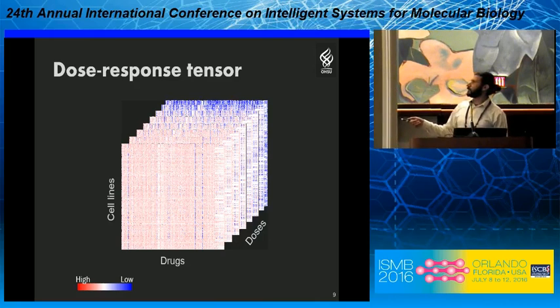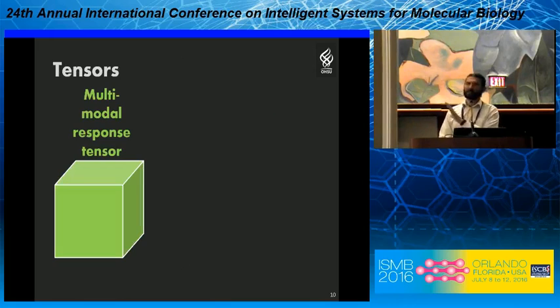And in this case, as I move to increasing doses, I see more blue. This indicates the cells are growing less at higher doses for all these different drugs. So I'm going to be trying to predict this as my response. How do we make sense of an object like this? There are some old ideas of taking tensors and breaking them apart into some core interaction, a smaller tensor that compresses the data a lot, and matrices for each of the dimensions to explain what's going on there as well. So my model is based around this idea of tensor factorization.